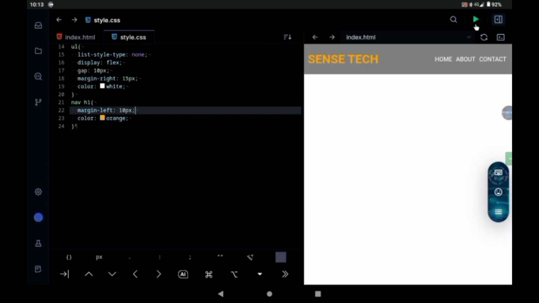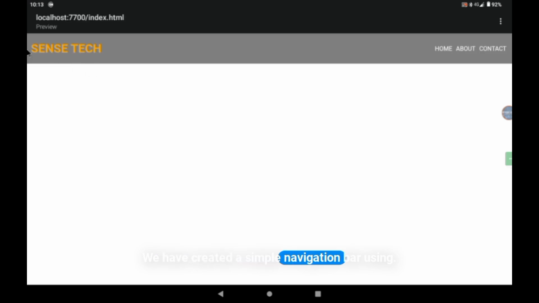So this is it. You have created a simple navigation bar using HTML and CSS.